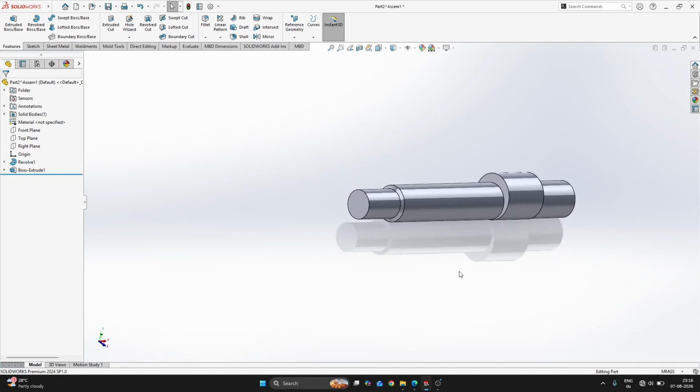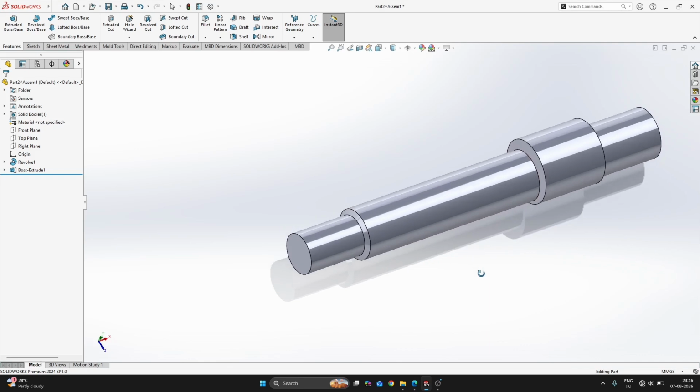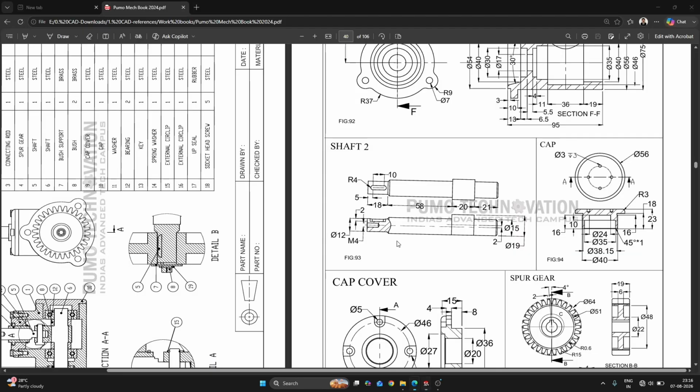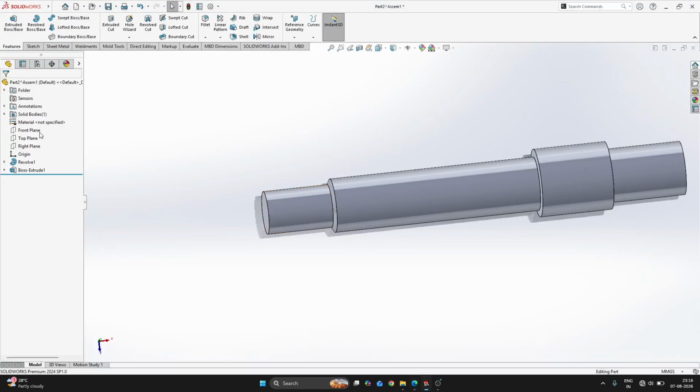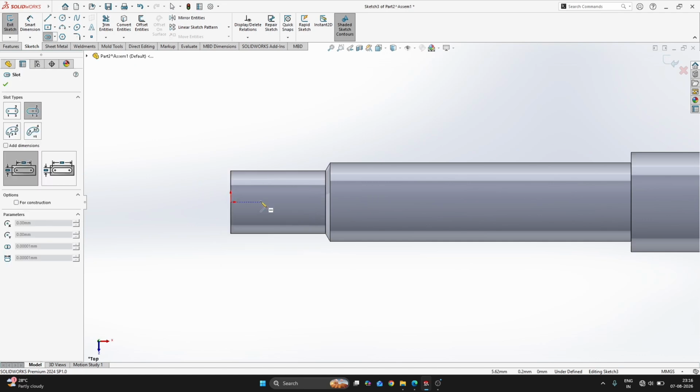Now we'll have to make this keyway also. You can see the keyway is easily visible from the top view. So I'll click on this top plane, sketch. I'll make a keyway like this.